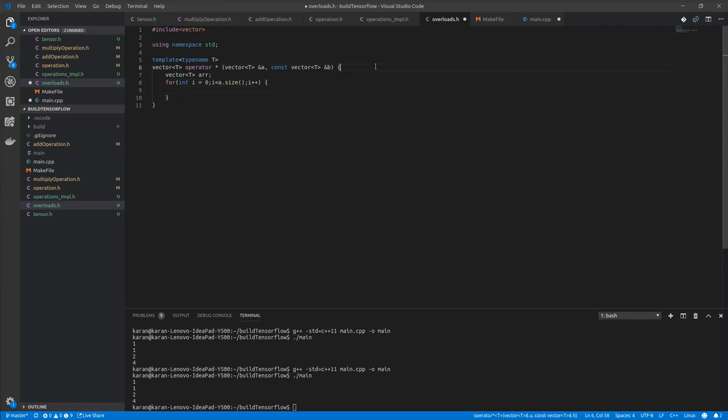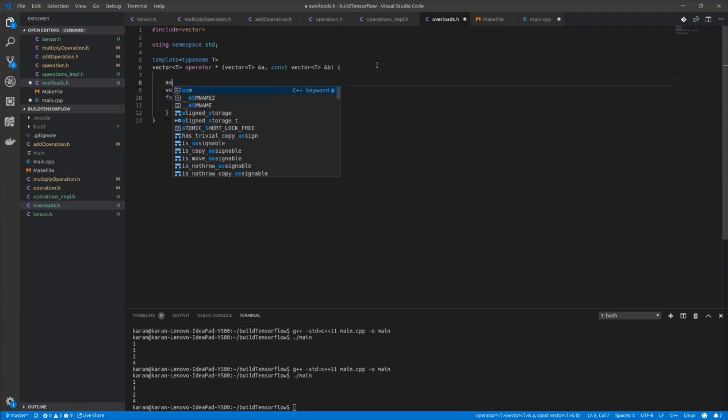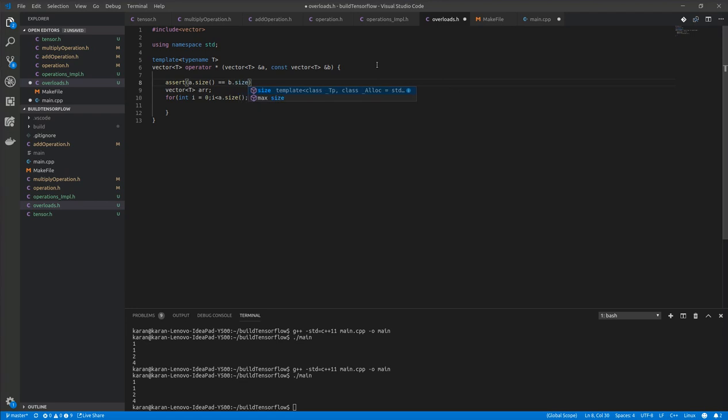Let's add assert too here. Let's say assert a.size equal to b.size, and "tensors are not the same size."